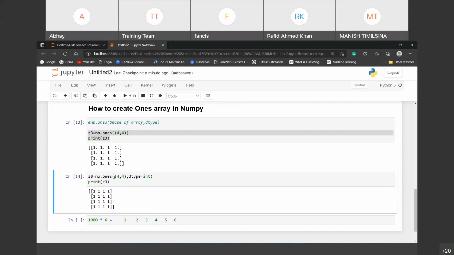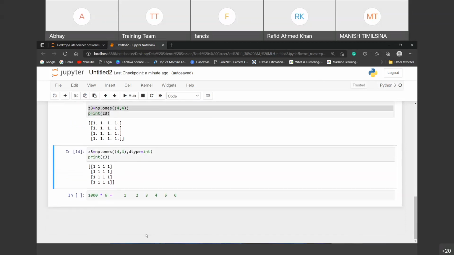That time you can create your ones data Z3, because you can create zeros as well or ones as well, it doesn't matter. But if you want to put some values in that particular area, then definitely there will be a drawback of that. Suppose only one, means odd numbers of data, we have blank data or null data.